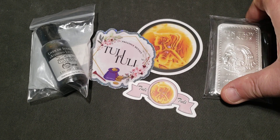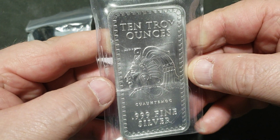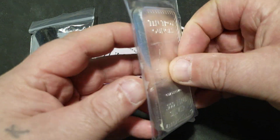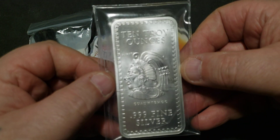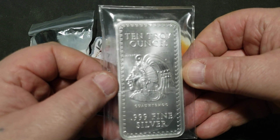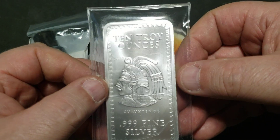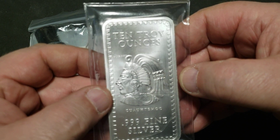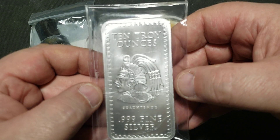If you go down through there to the 10-ounce bars section, I found the cheapest 10-ounce bars. I clicked on it and got this for a dollar nine over spot. It was one of those 'only three at this price' kind of deals. When I clicked again, it said two available, with a dropdown menu for different prices at different quantities. So I don't know if they put up three at a price and the first person gets it, but I got mine for a dollar nine over spot.